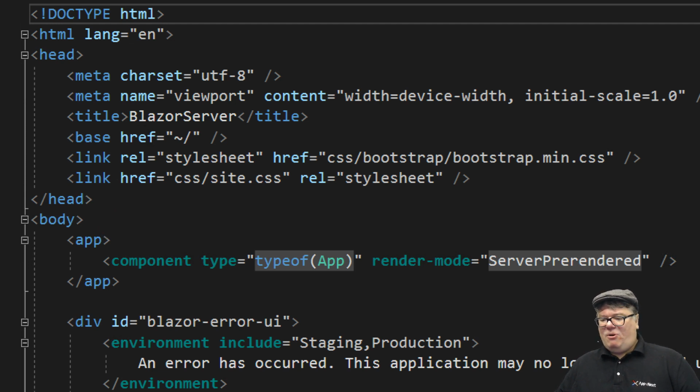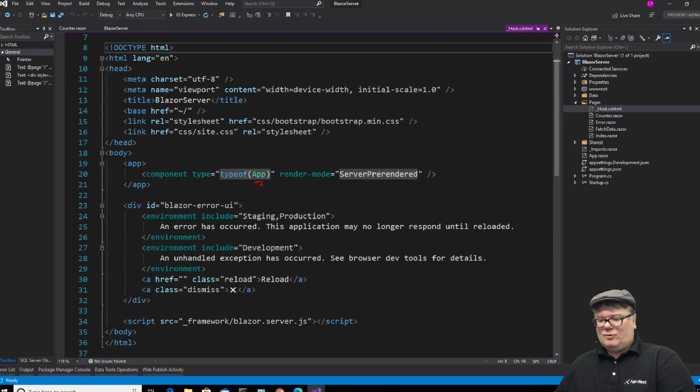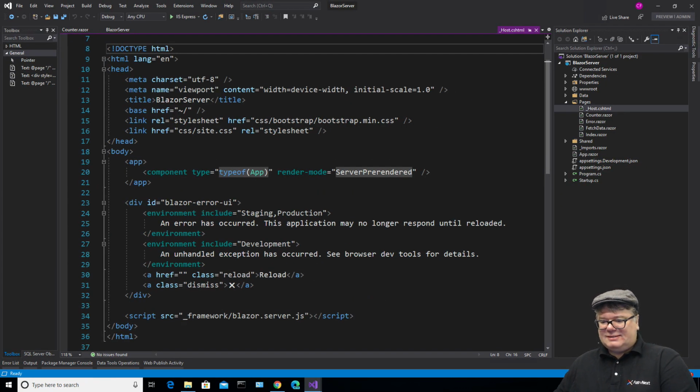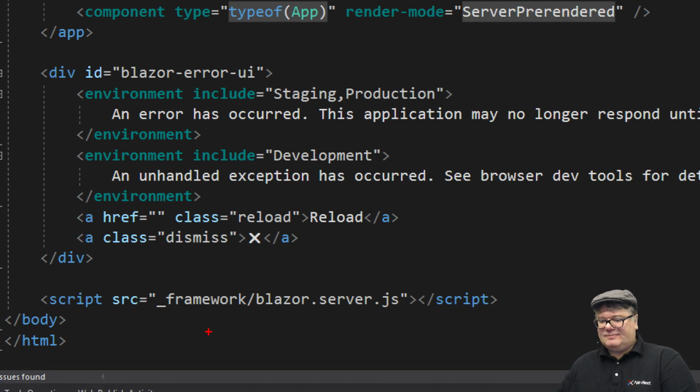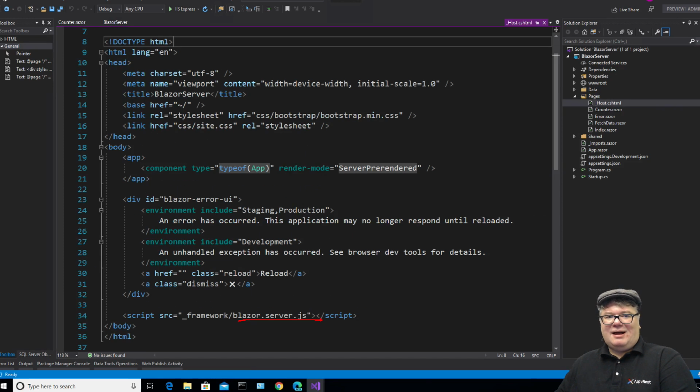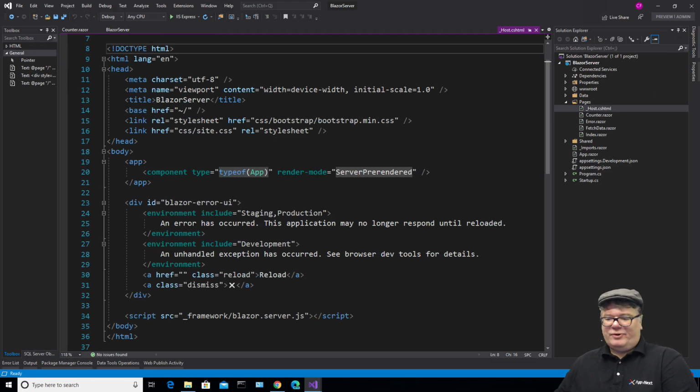And then the whole of your Blazor UI and code is right there in that little app. That's where it is. All the rest of this is for handling errors, but you also have this guy right here. Look at this script. So this is Blazor JavaScript. This is essentially hooking the DOM and doing all this magic for you.